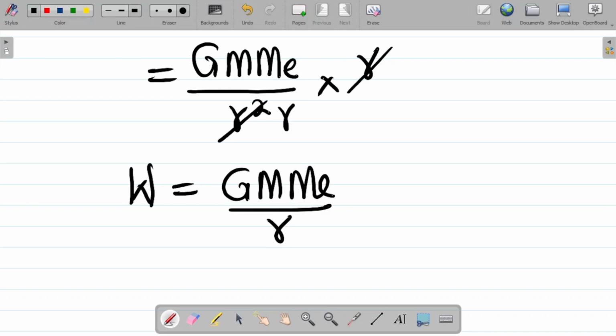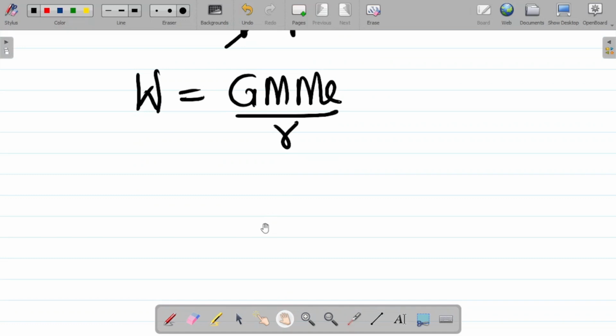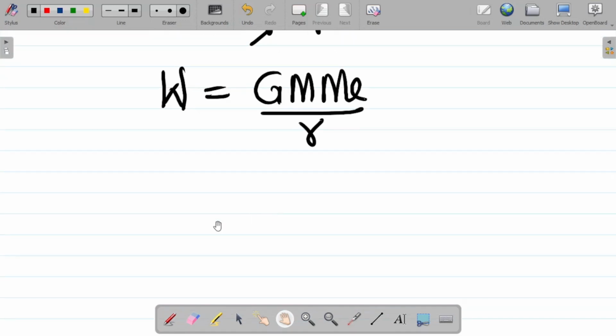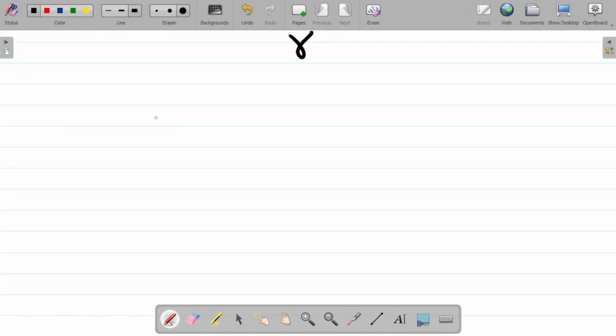Now, for us to have the value of escape velocity, the condition is that if I'm moving a particular mass out of the Earth's gravitational influence, one of the things to note is that as I'm moving the mass, that mass will possess a kinetic energy. Of course, we said kinetic energy is the energy possessed by a body in motion. So if a body is leaving the Earth's gravitational pull, it must possess a kinetic energy, and this kinetic energy must be equal to the work done in moving that mass out of the Earth.